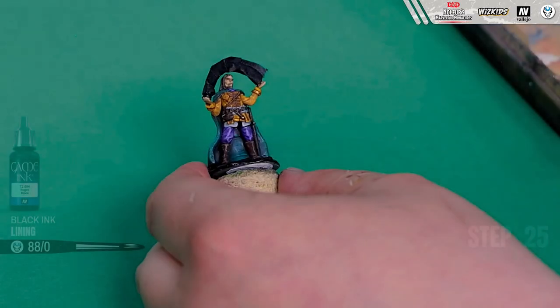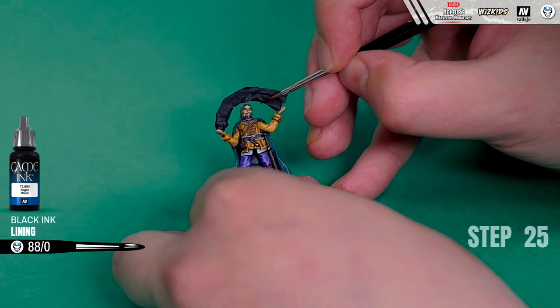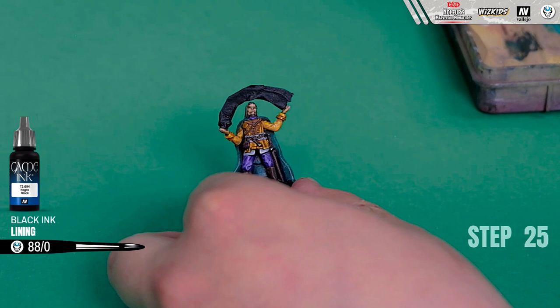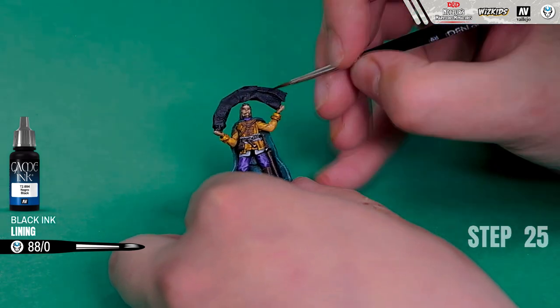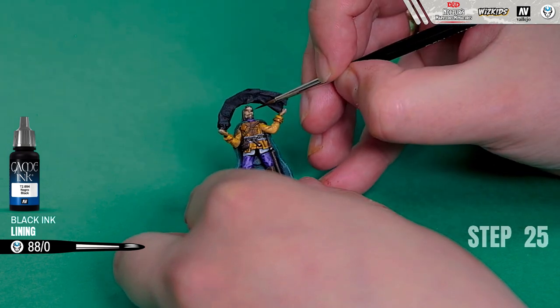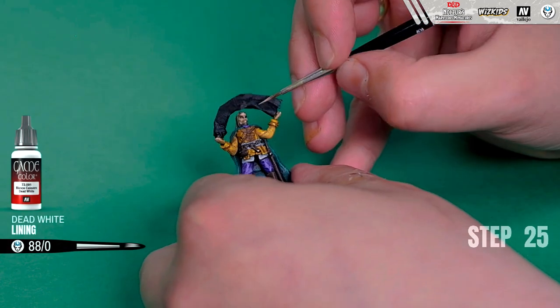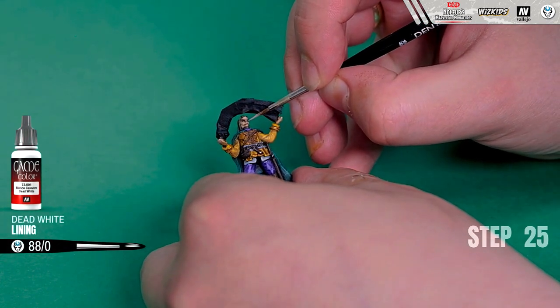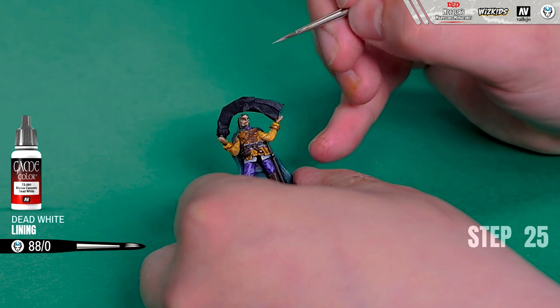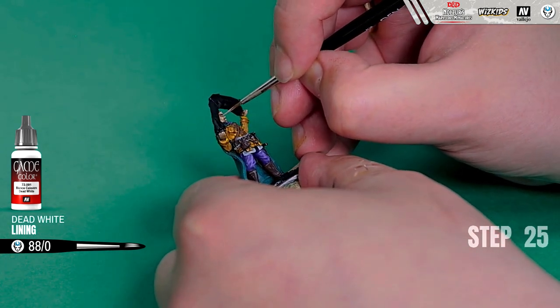It's time for some final touches. Use black ink and round brush number 0 and paint eyes with it. After that, use dead white and cover with it the whites of the eyes. Then, get back to black ink again and draw dots in the place of pupils. Try to be very precise.